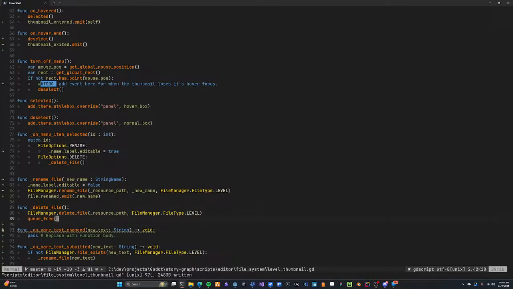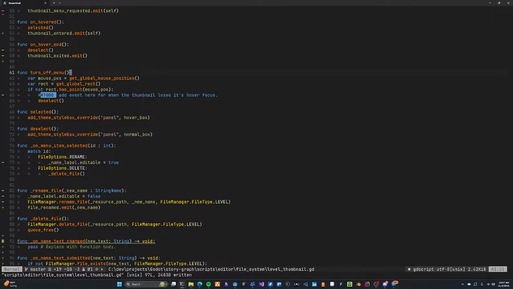My delete file works, but you see here, I had each thumbnail have their own pop-up menu as well as a pop-up menu on my file system widget.